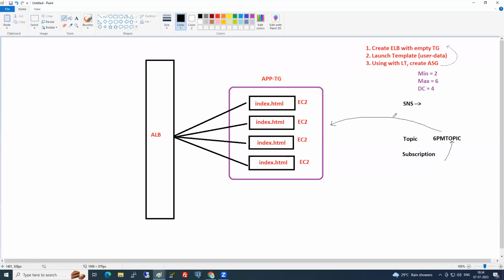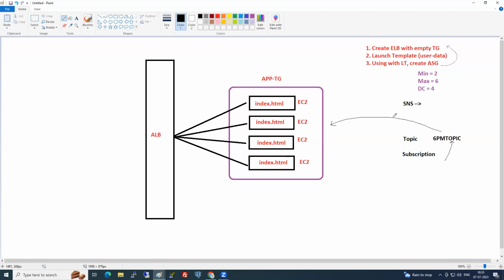Which is the service that will send a notification? SNS. In SNS, we have two things: the first one is topic and the other is subscription. You can create any topic and subscribe to the topic, using email ID or using phone number.